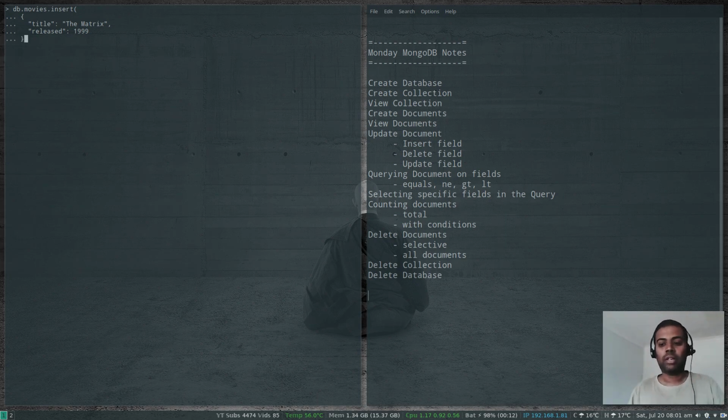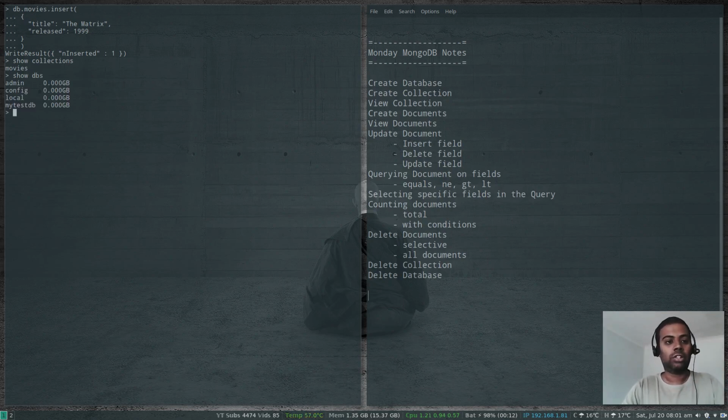So this document has just two fields, title and the year the movie got released. Close the parenthesis and enter. Okay, result: inserted one document. Cool. Now if I do show collections, you've got that movies collection, which we didn't actually create. We inserted the first document and the collection got created. Show dbs, and my test db is now there because we've got some data inside the database.